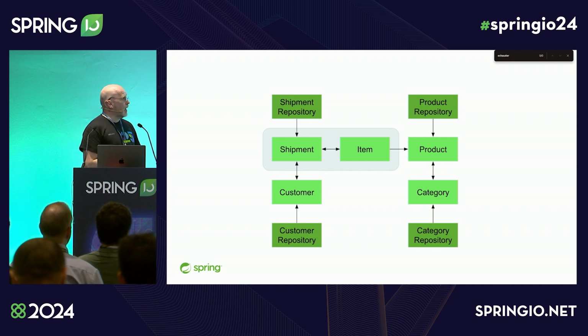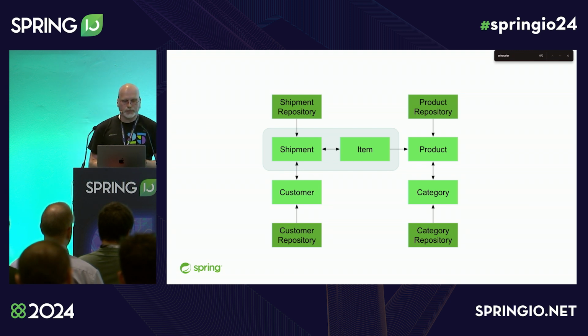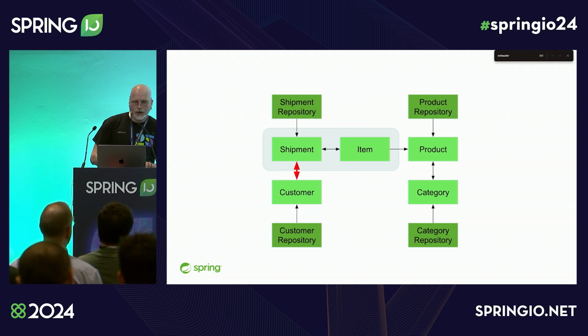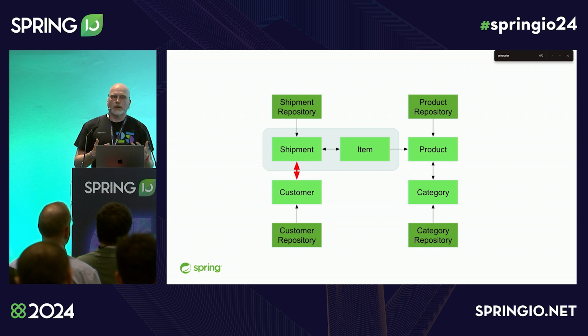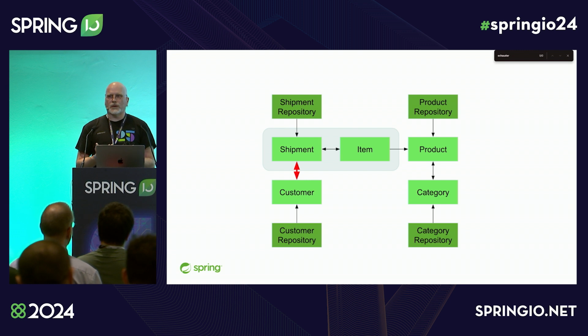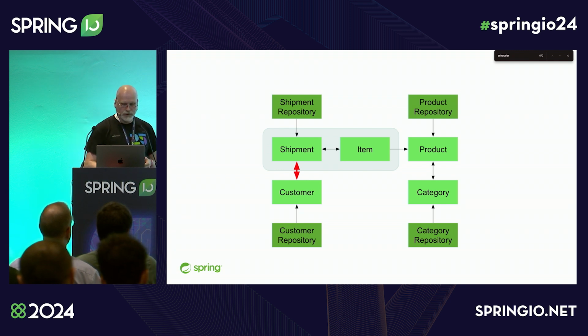So if you look at our little diagram again, there are multiple places where we have these bidirectional references. And for each one of those, we now need to decide which direction they should really go. First one, customer to shipment. One thing that can help deciding which direction you should keep is what should come first. That's the one that gets referenced. And normally you first have a customer before you try to ship something to them. So the shipment should reference the customer, not the other way around.